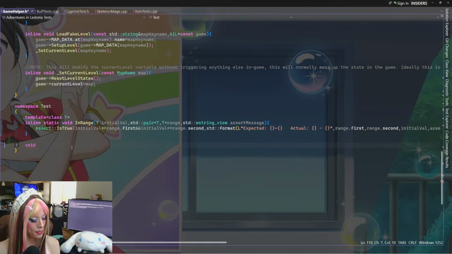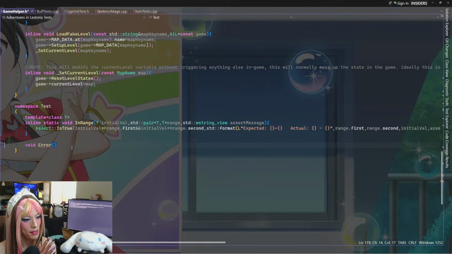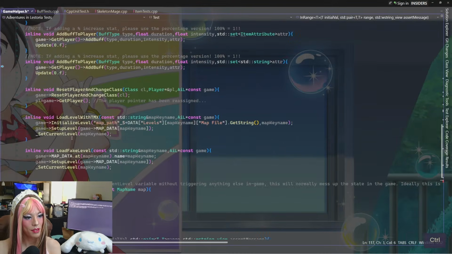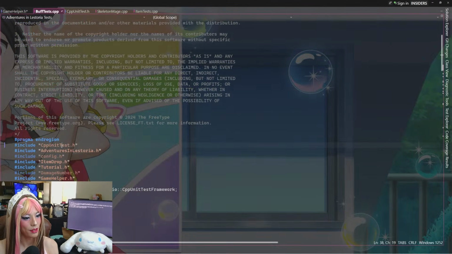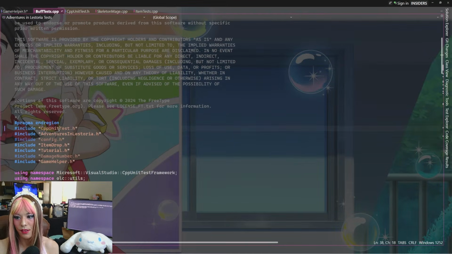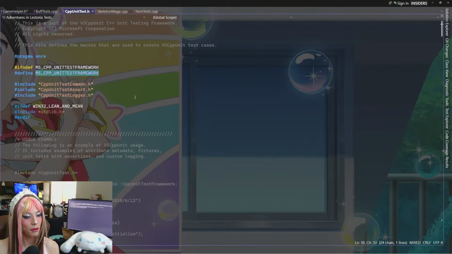So what I would like to do is make a test error function or a test log function, and it gets called, but then this will also be for testing only. Basically, we need to determine some way to only reference this code, or to only have this code, when CPP unit test is defined. Which again leads me to think I want to use this, but as far as I can tell, it doesn't work. And I don't think it gets undefined, as far as I know.